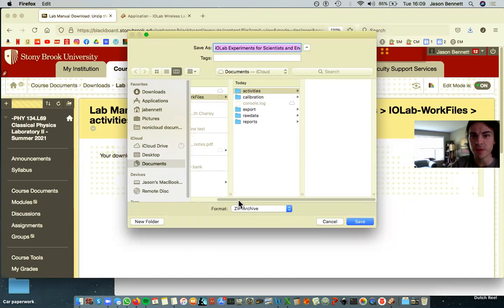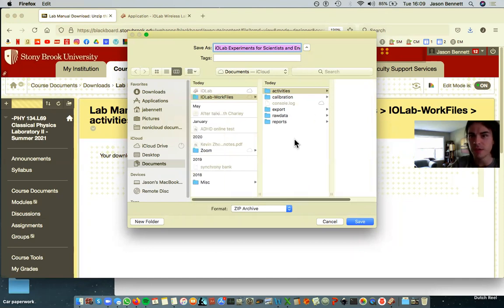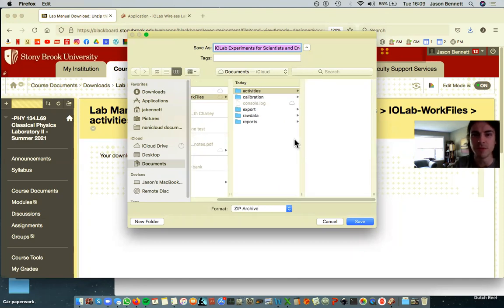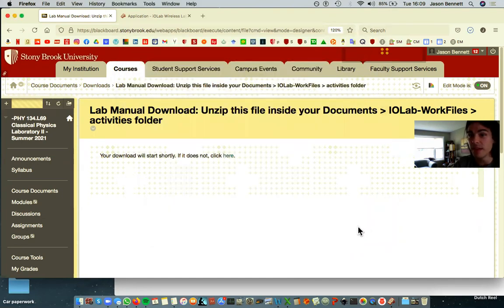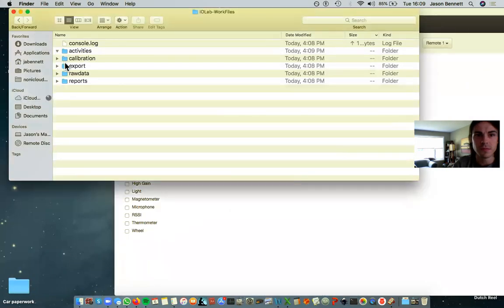If it didn't prompt you, I think this zip or link that Professor Hemmick has here is coded in a particular way to have it go to your activities folder. I just save it now to my activities folder that was created once I ran the iOLab application and it downloads. And now it's a zip folder. And so I do the same thing, decompress it.